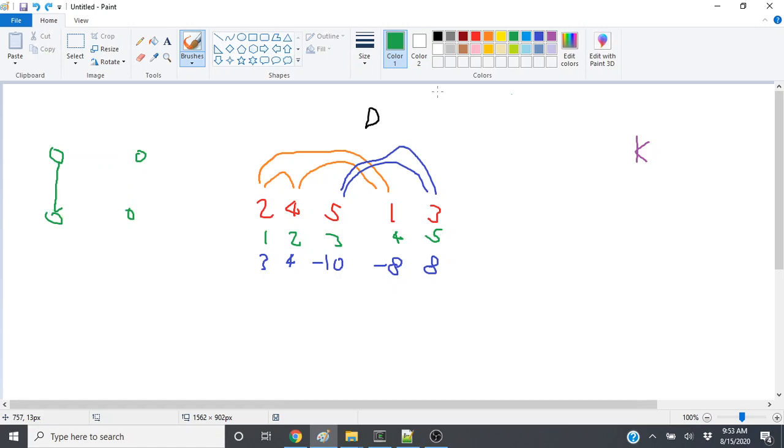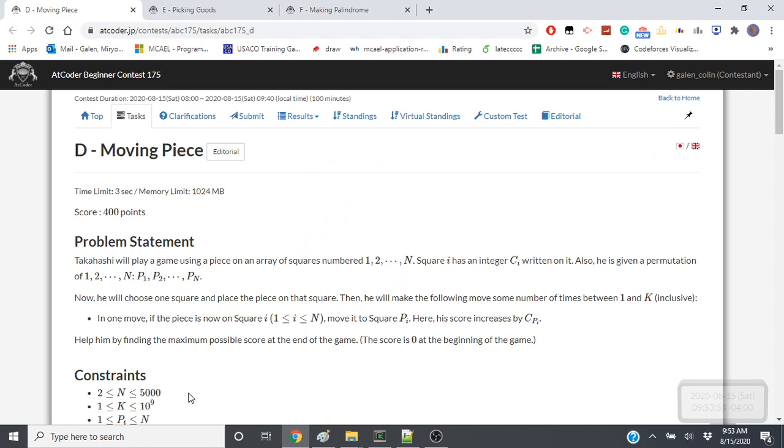Now let's go back to the problem at hand. When you place a chip down, its path is going to be fixed. It's going to move along some cycle, then return to the original position, then go back into the cycle and continue moving through it. So we can use that to make it so k isn't actually that big, because most of the time we're going to be repeating the same exact cycle.